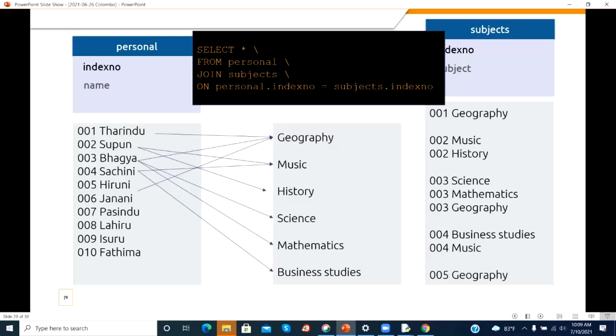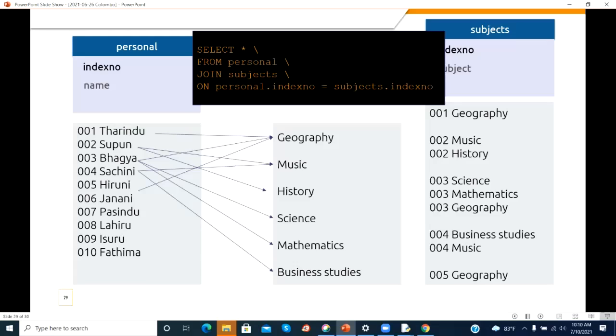Now the linking field is the index number. Join subjects on where the index number of the personal table is equal to the index number of the subject table. That's the criteria, the condition.